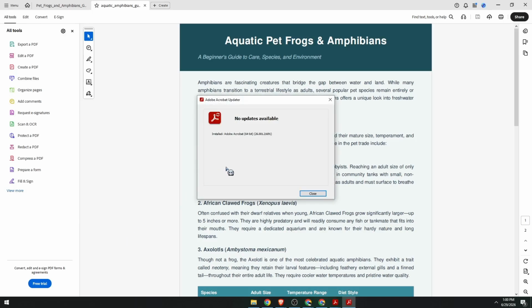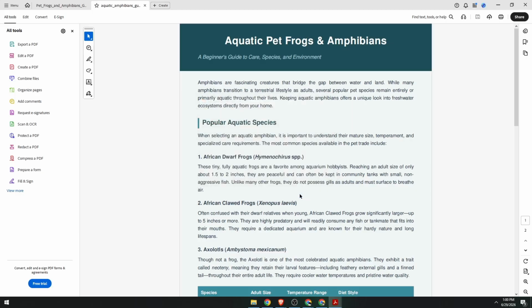Basically, you need to make sure that your version of the Adobe Acrobat is actually the current or up-to-date version, right? Because usually this type of errors actually show up from older or previous versions, all right? So make sure to update this first, do this first, and then you're basically done. Most of your issues will be fixed by just simply updating the version of your Adobe Acrobat.